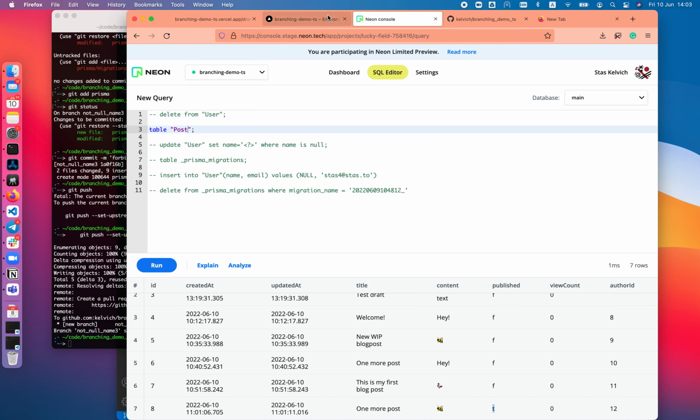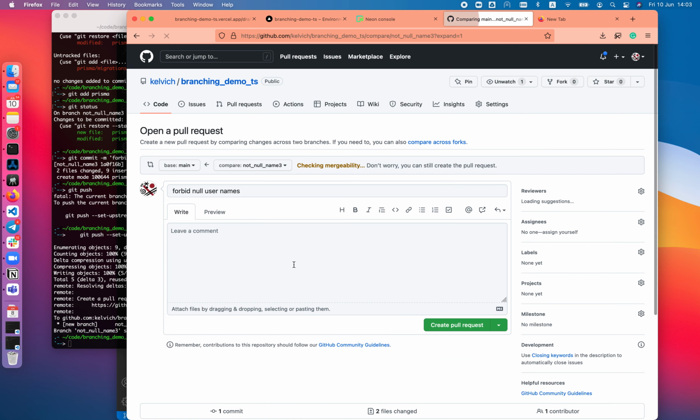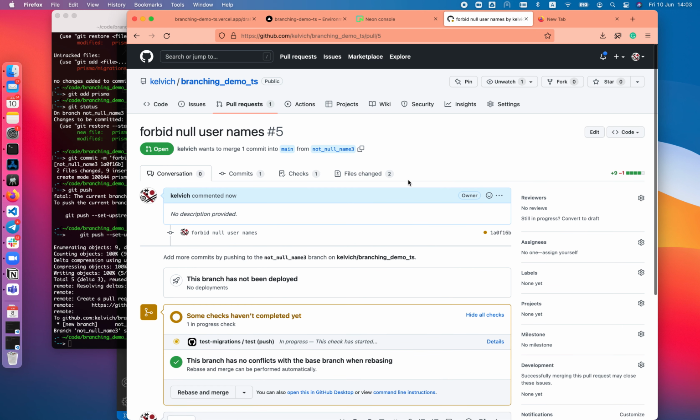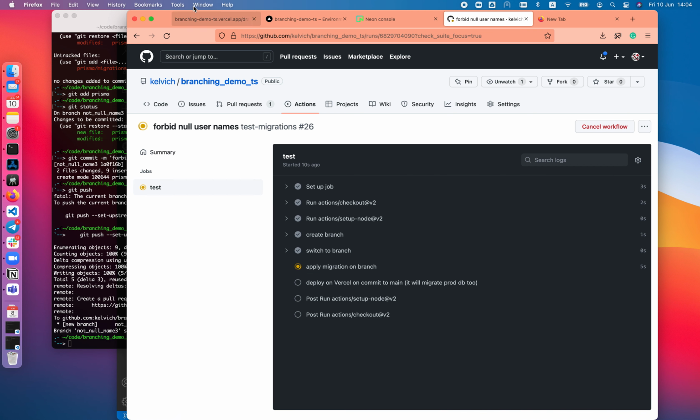Well, let's go to GitHub and create a pull request. So we've created a pull request, and now we have CI/CD running here. Let's look at our CI/CD setup.